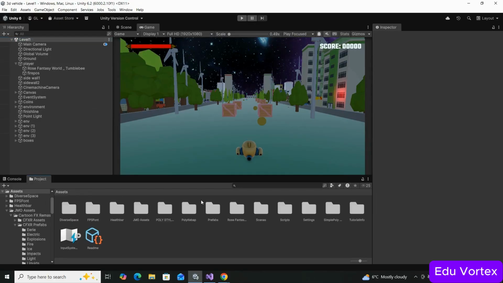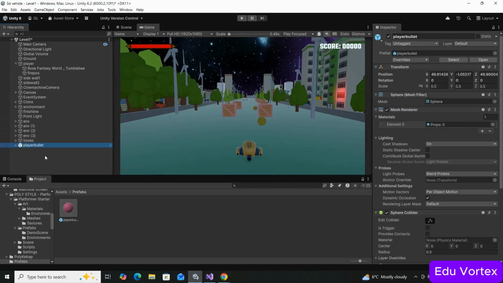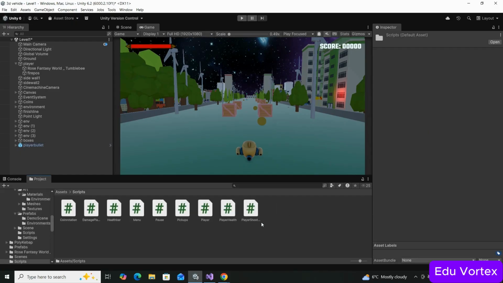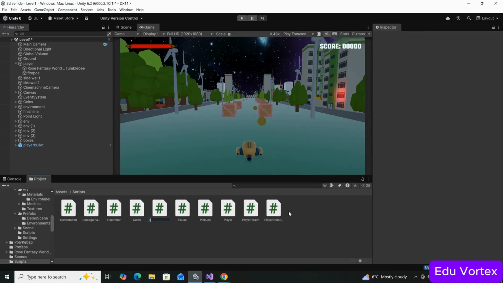Now for the second part, as I said, we need to make our bullet launch. So what I will do, I will go into Prefabs and take our player bullet back into our hierarchy. Also, I will go into the Scripts folder and create another script with the name of Bullet.